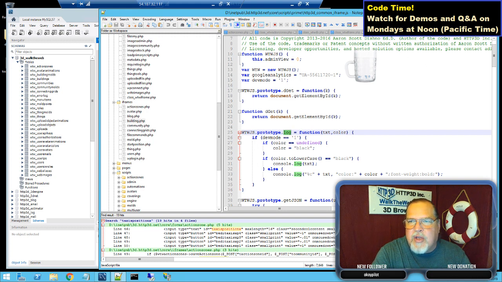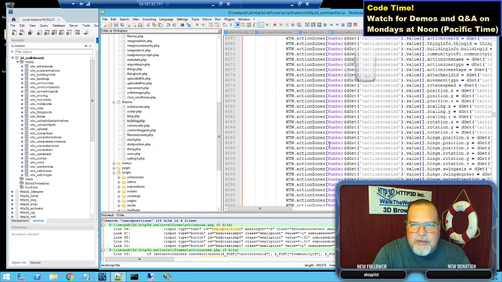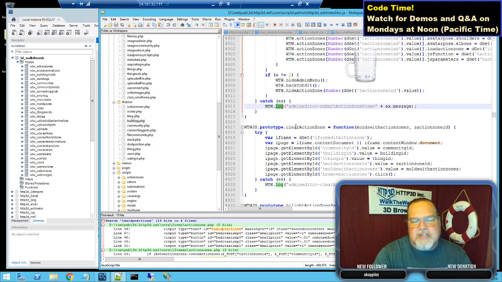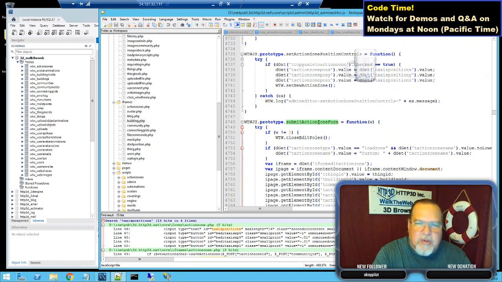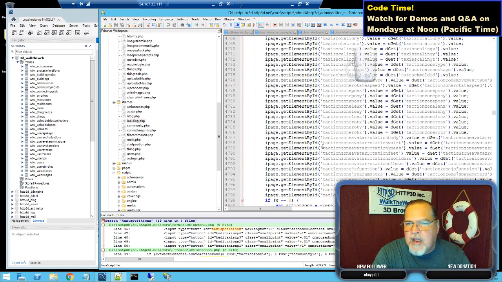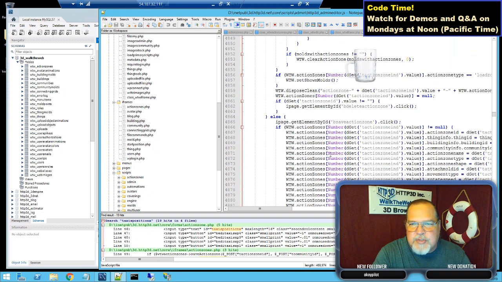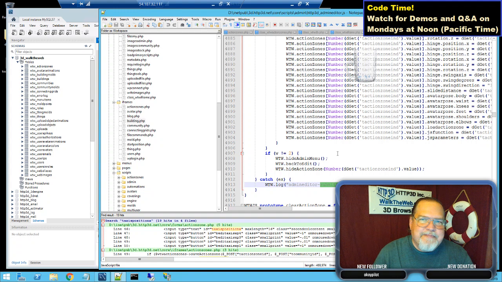You'll see throughout my JavaScript code, anywhere you've got it, at the end of every function, no matter where it's at, I do the error catching just like I do my S error in PHP. I do an error log this way. The good news is it tells you what file it came from, like in this case, admin editor, and then submit action zone form. That is the function that caused the error. Helps you track it down real quick. You go right to that. You can find out where the error is happening, read the error, check out the code, put in a couple markers, whatever you have to do to find it. But it's another way of tracking the code when you need to track the code and running the code without errors to the customer, the consumer, the user when they're using the site. So it's just kind of my error trapping.